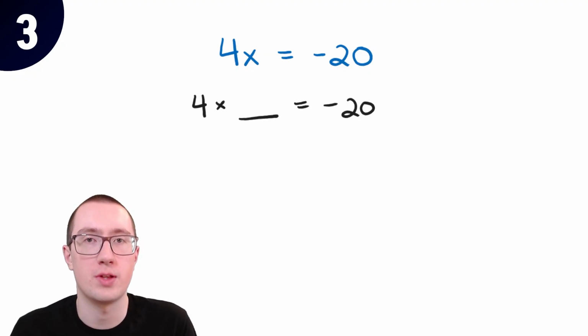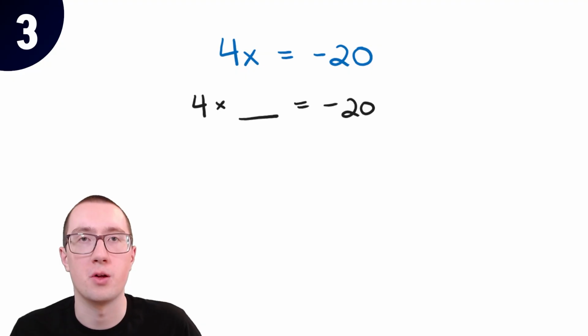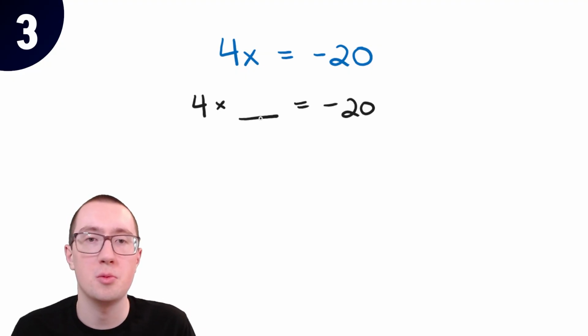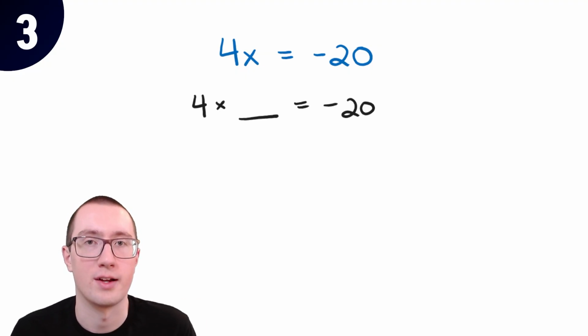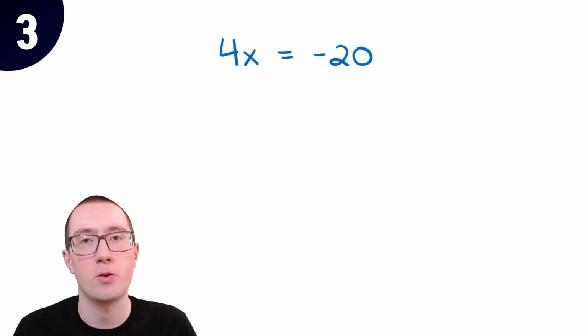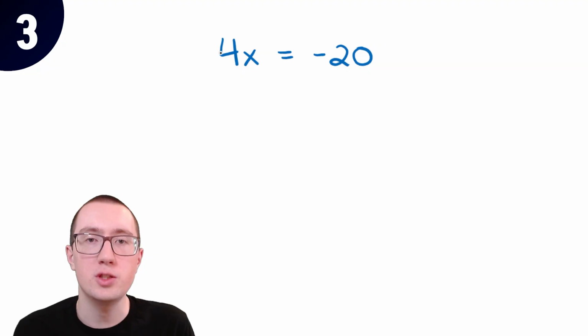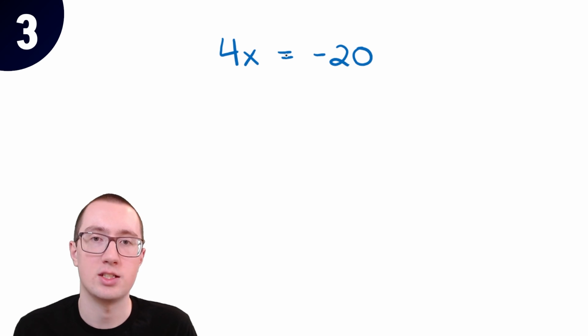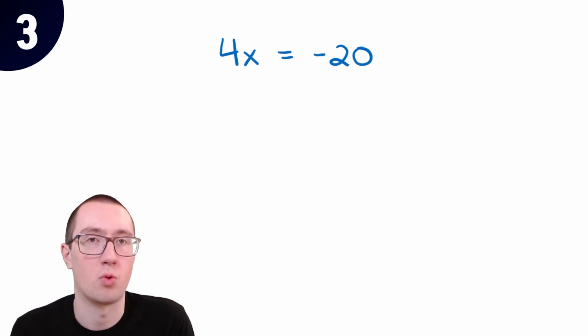And maybe you could figure that out in your head, maybe not. But for more complicated algebra problems, we're never going to be able to figure this out in our head. So we have a system for solving these equations. To solve any kind of solve for x problem, you always want to isolate the variable, which basically means we need to get x by itself on one side of the equation. For this problem, we can do that in one step. We just need to get rid of this 4. If we did that, then it would just say x equals something. And that's what we're trying to figure out.